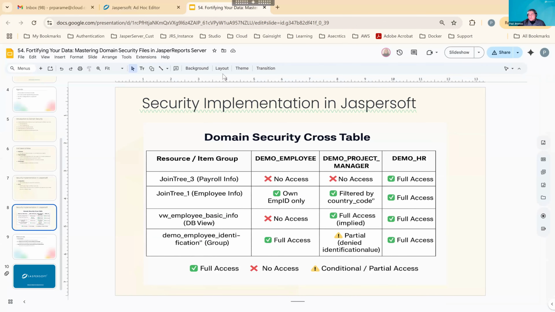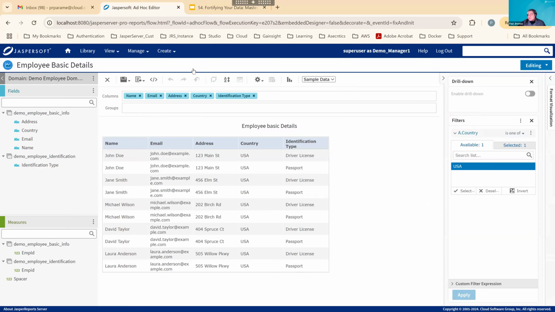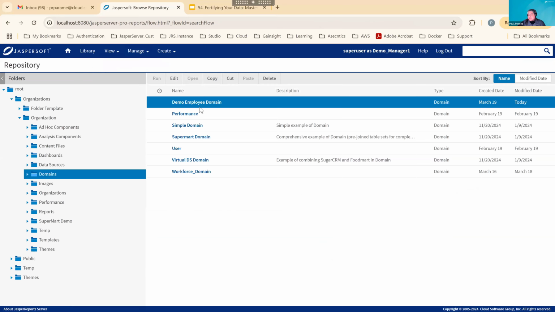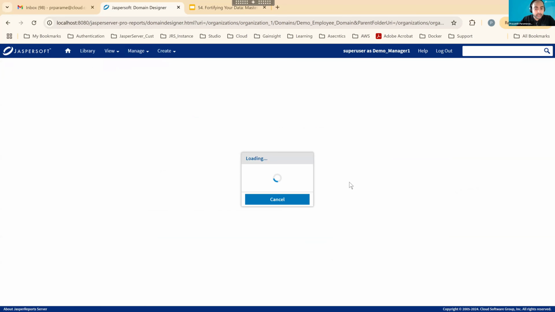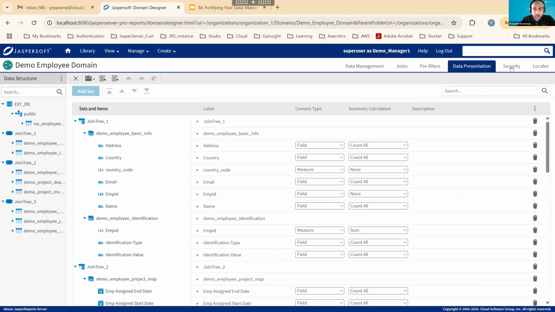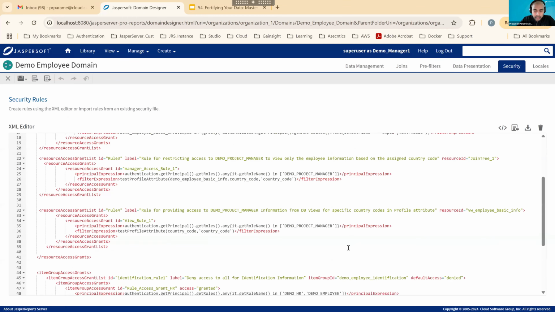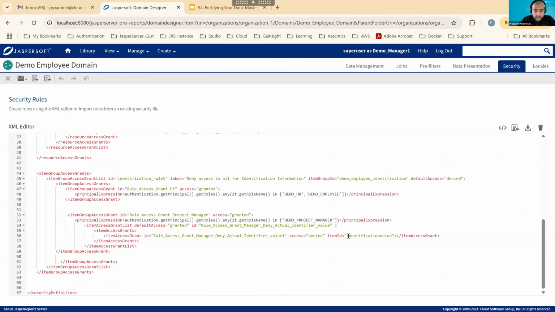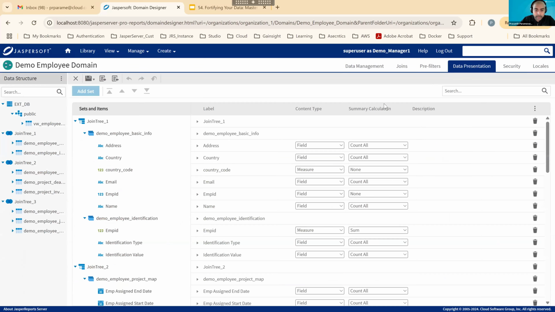We do have a quick question for Prasant. For that last one, did you remove all the columns in the reference group, or can this be fine tuned to some columns of that reference group too? Yeah, at the moment I'm doing it on the column. And here, if you see, I'm just denying access to one particular column. If I go back to the presentation level, I have three columns for this demo employee identification: EMP ID, identification type, and identification value.